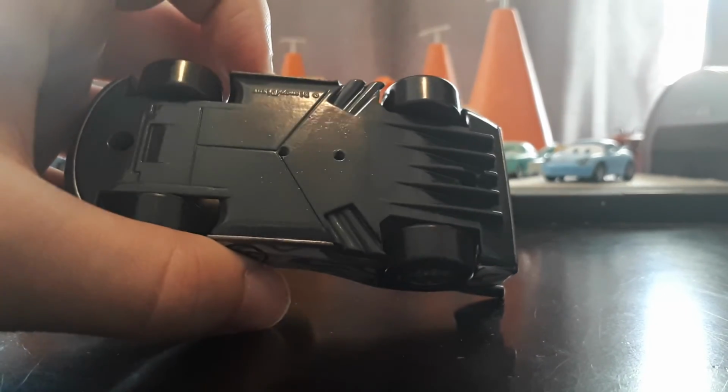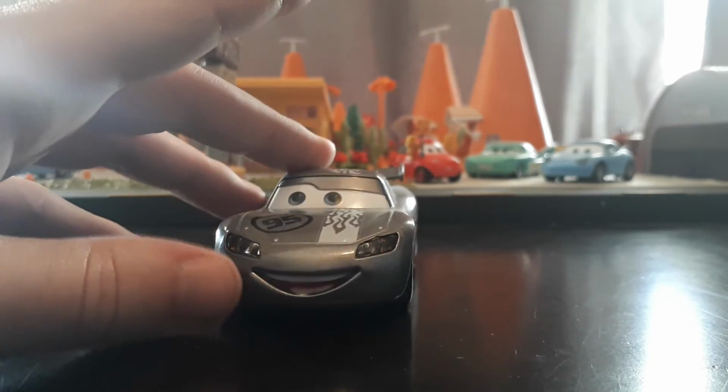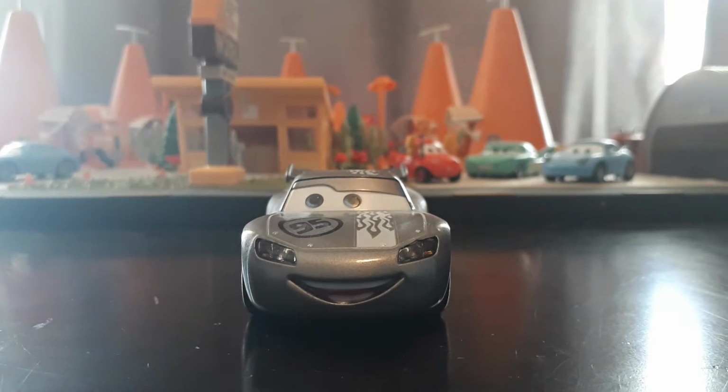Now the base, like every Disney Store base, is pretty basic. There's nothing really going on there. But yeah, I just love the silver hot rod look on McQueen. We don't really see McQueen in silver much. I guess we do see McQueen in silver quite a bit now, actually, because we have Silver Cars 1 McQueen, D100 McQueen just recently, Silver Hudson Hornet Piston Cup McQueen, Silver World Grand Prix McQueen, from Mattel. All those are Mattel releases.